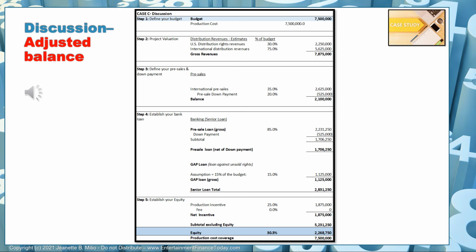In order for us to use this incentive in advance and use the amount to actually cover a portion of our budget, we will take this incentive assumption to a lender who will then give us a cash flowing amount of this incentive. So they lend against the assumption that was provided to them. They're giving us here $1,875,000 as a loan. So altogether, the incentive, the senior loan, and the down payment, we have now covered $5,231,250. We have to, however, cover $7.5 million. That means our equity investor has to give us $2,268,750, which is 30.3% of our budget.